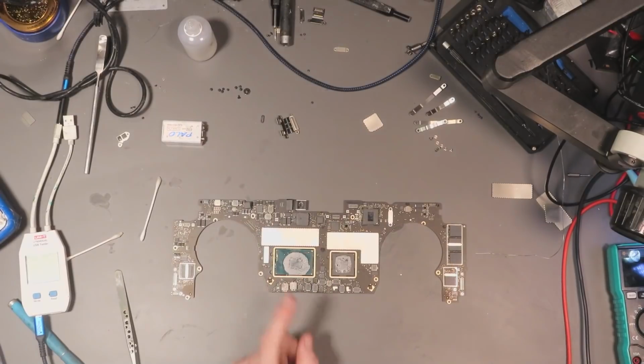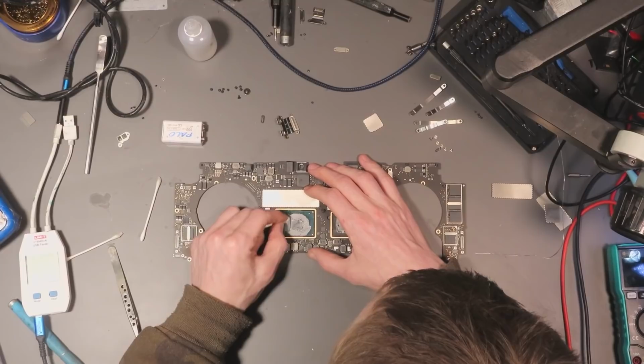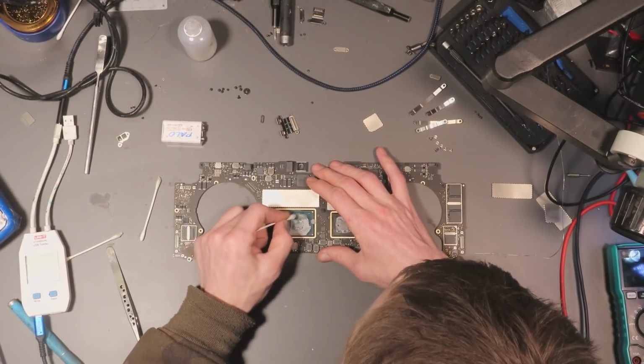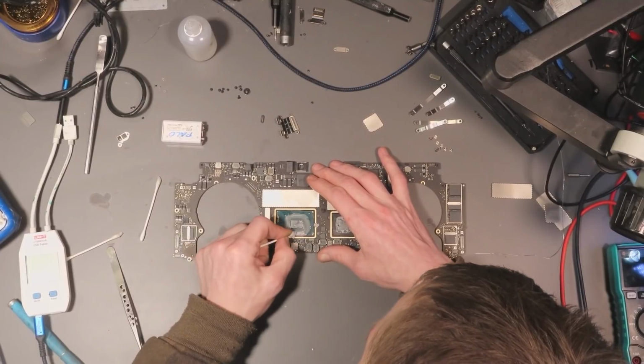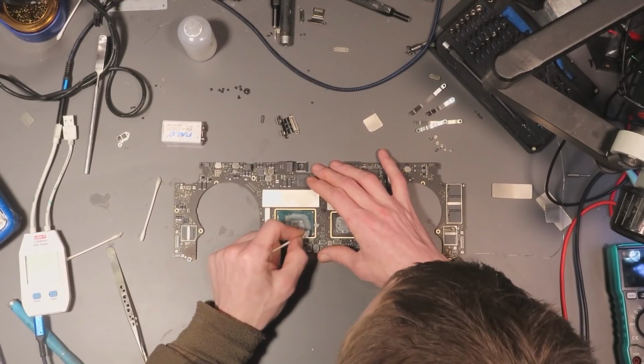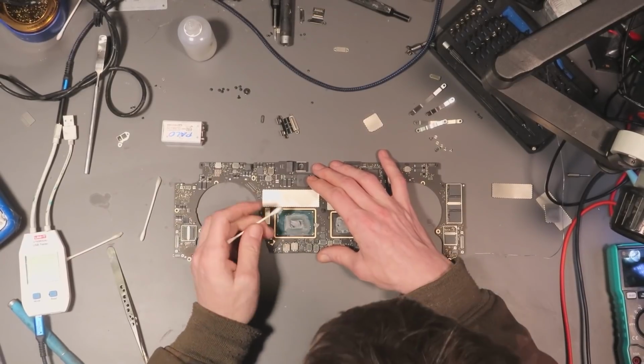So what I do need to do, because I've took that heatsink off, I need to replace this thermal paste. So all I'm going to do is just clean up this old stuff. There's way too much thermal paste, Apple. You don't need that much, you only need it on the die. Don't make me come down there and slap you.